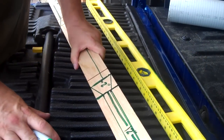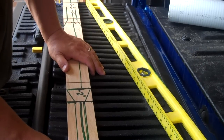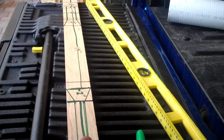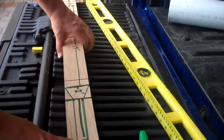In fact, having just said that, I'm starting to think maybe I may do a $10 bow and put a backing on it, but we'll decide that when the time comes. Basically, I'm going to make a high performance longbow here for $10 or less. Let's go with that. And all I need is this one piece of wood, $8.50.